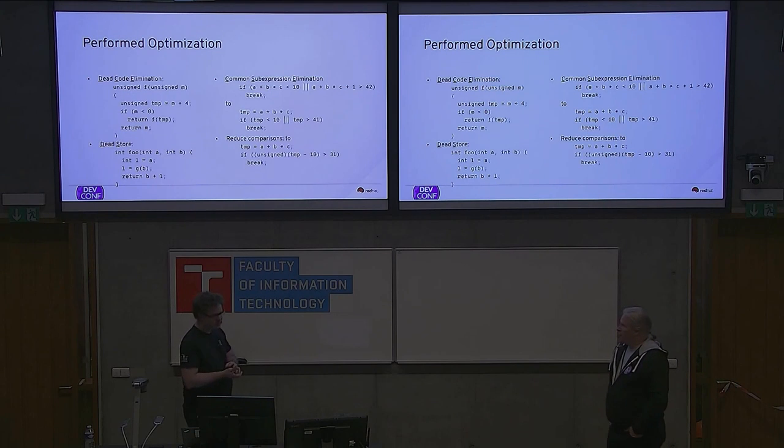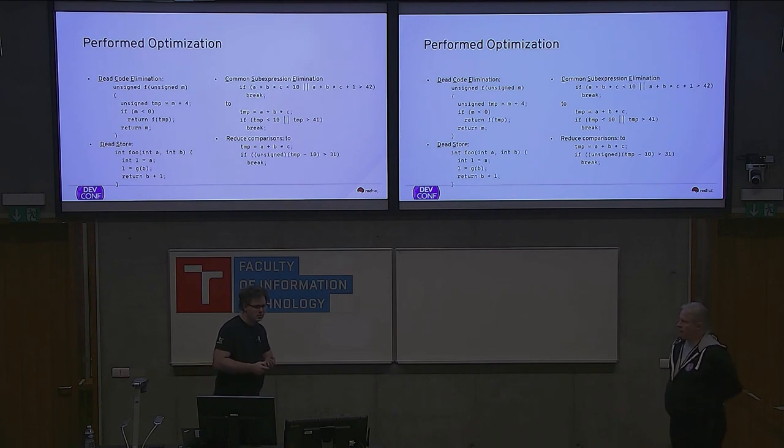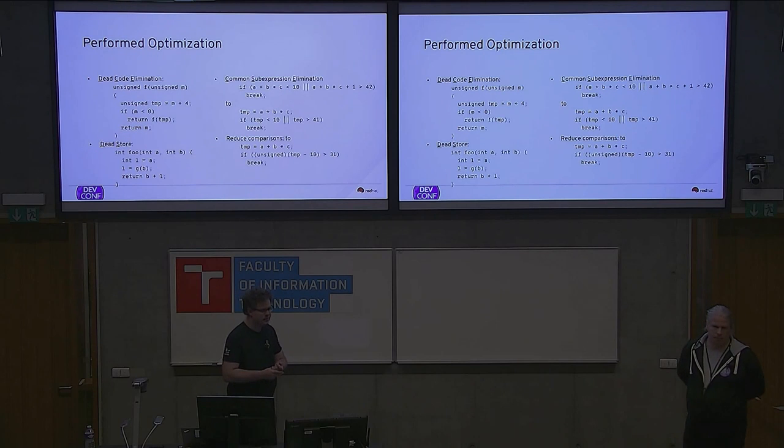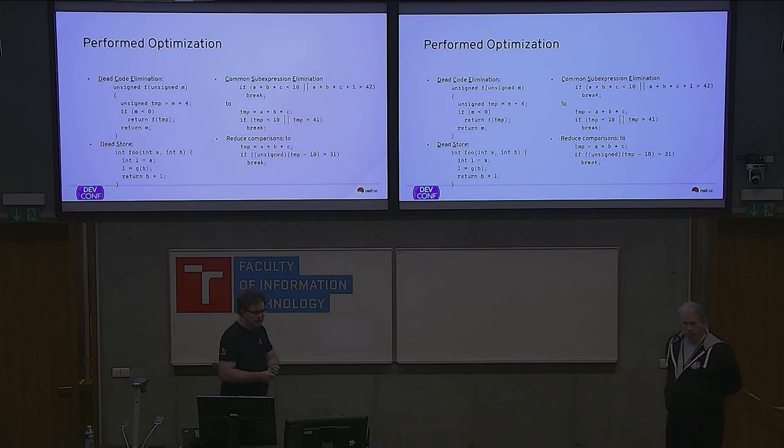So these are various simple examples of optimizations. Dead code elimination is removing non-useful code. There are actually two kinds of dead code elimination in that function. One is that the return F can be optimized by removal of unreachable code. Basically, you create a basic block, and then you find the guarding condition is never true because an unsigned value is never smaller than zero, and so you throw it away immediately.